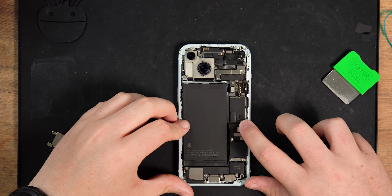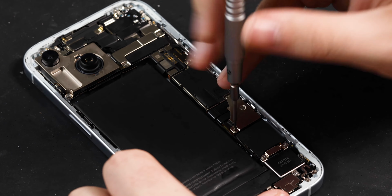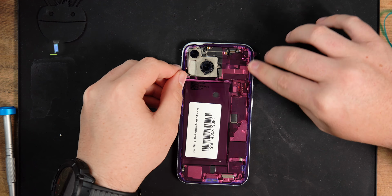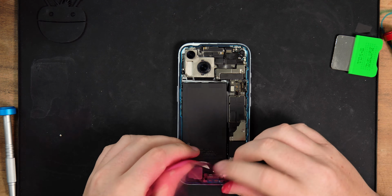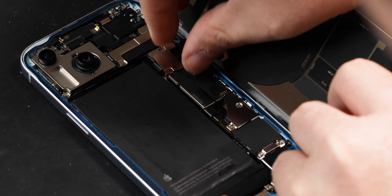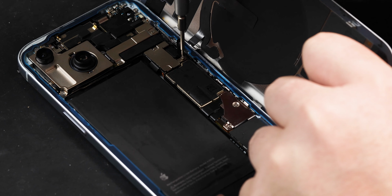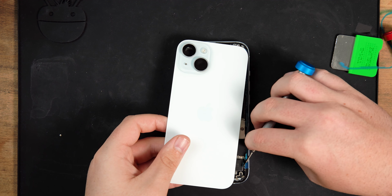You can now reconnect the battery connector and refit its shield and tri-point screw. Now you can apply the back glass adhesive to the frame. When you've applied your adhesive, you can reconnect the back glass connector. You can then refit the shield and tri-point screw. Now lift up and remove the plastic protectors for the adhesive.